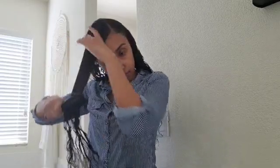A little bit more for the ends of my hair. Just gonna comb it through. Okay, now for the butter.